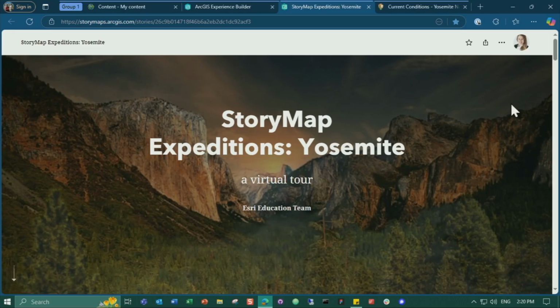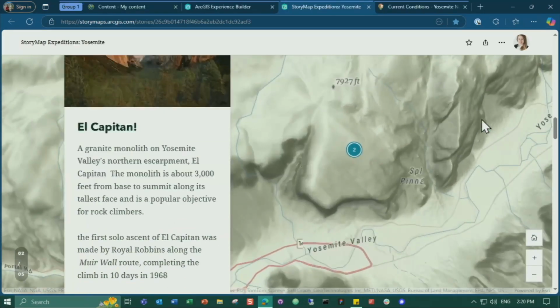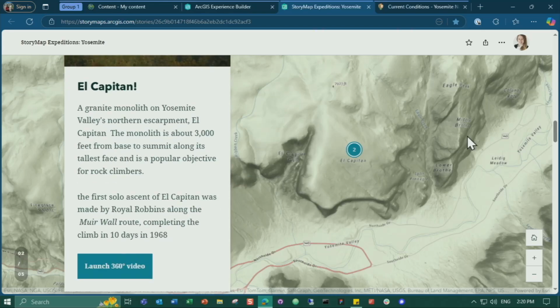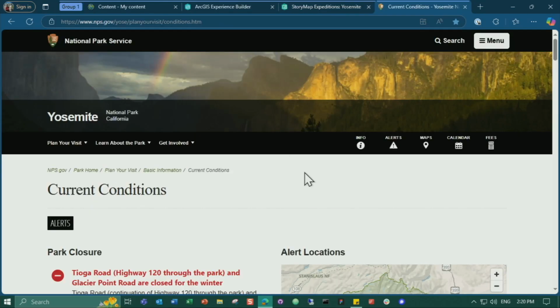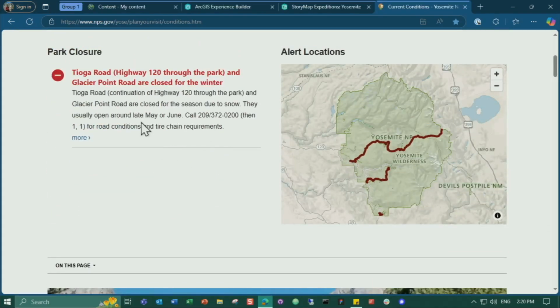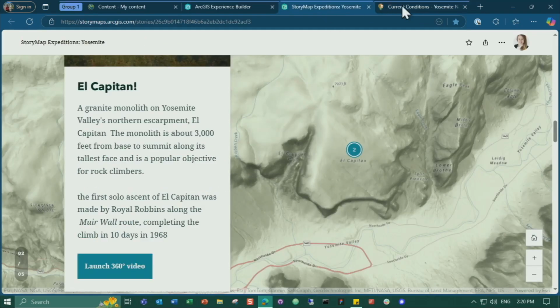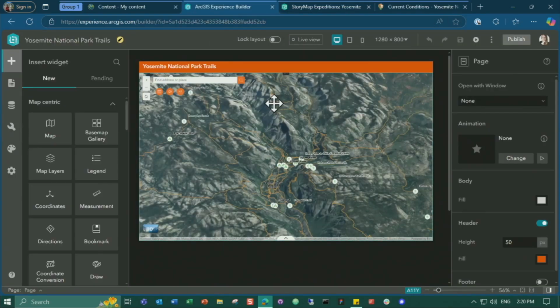I have this story map for expeditions in Yosemite that showcases trails that people can go explore. And I have this current conditions website from the National Park Service that actually tells me which roads are open and anything I need to know about the park before I get there. So I want to embed both of these websites into a new page in my app.